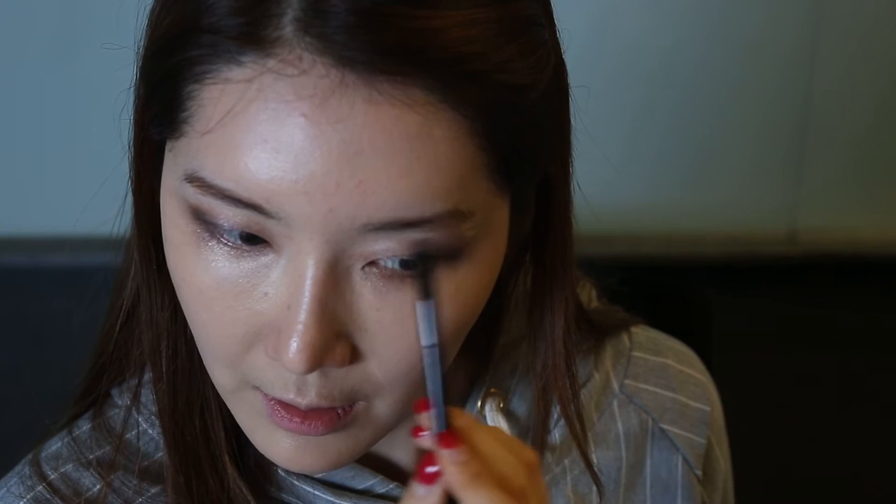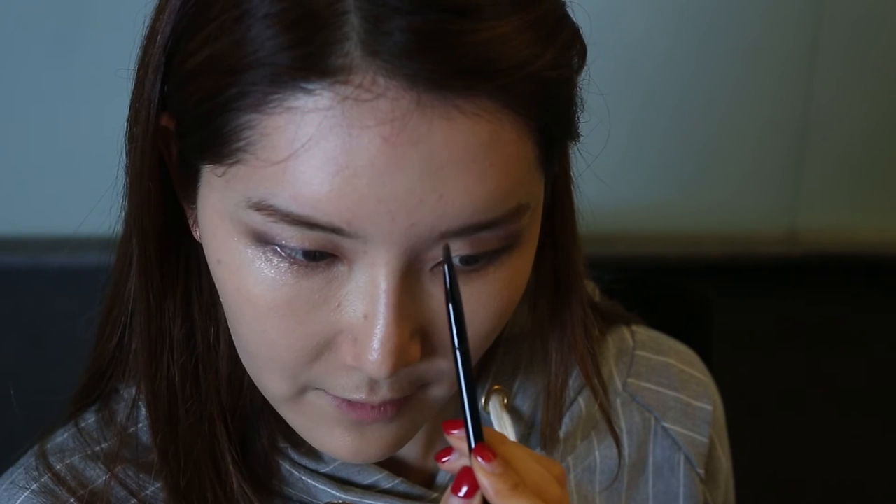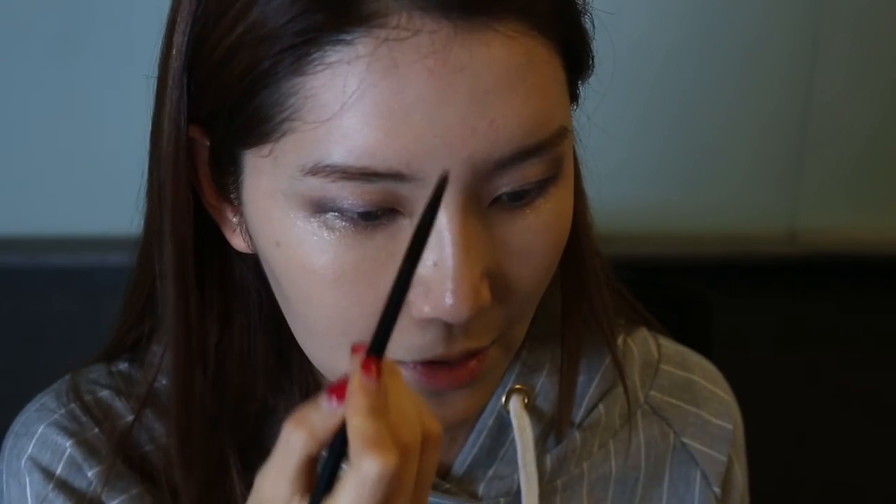When I first learned how to draw eyebrows, my makeup artist told me to think of it as filling in the empty spots. The front part is always tough — this eyebrow has a lot of front hair but this one doesn't. Your eyebrows grow different directions, so an easy trick is to pretend you're drawing each individual hair, like this. That's much easier in the front. I wanted to do a straight eyebrow look because I just felt like it suited me.